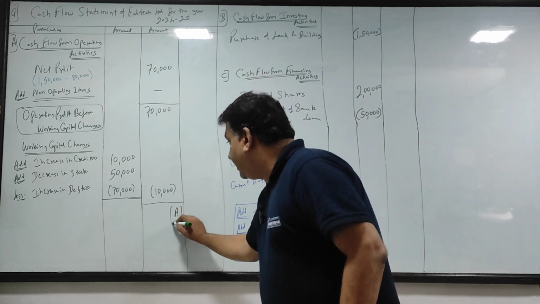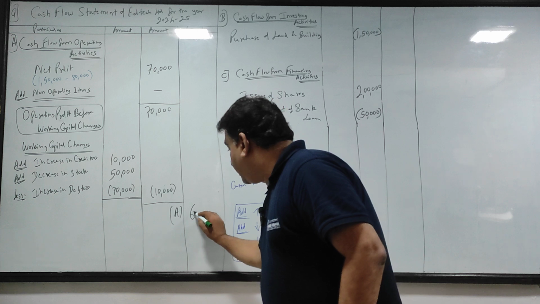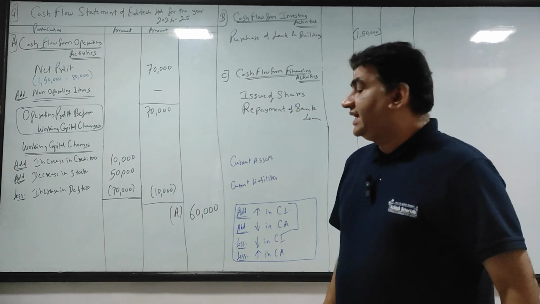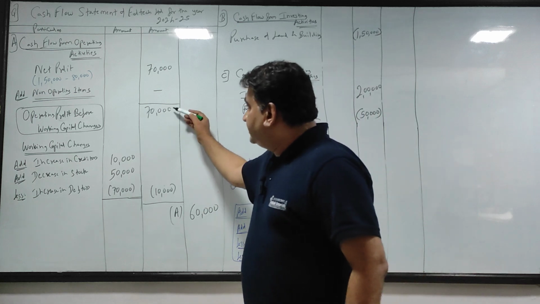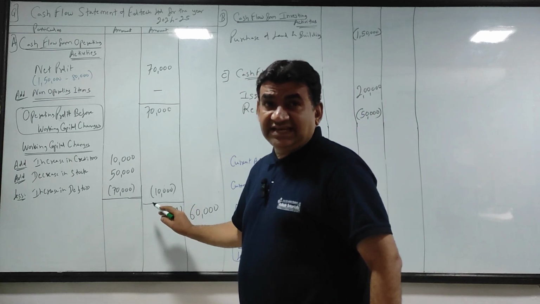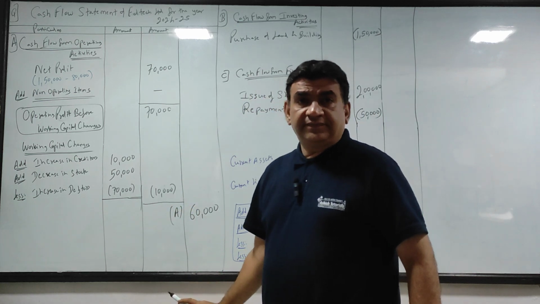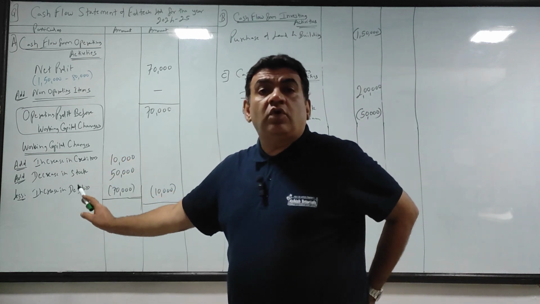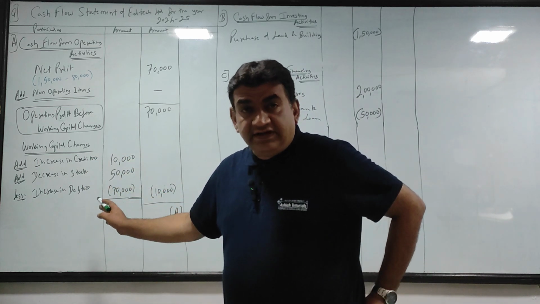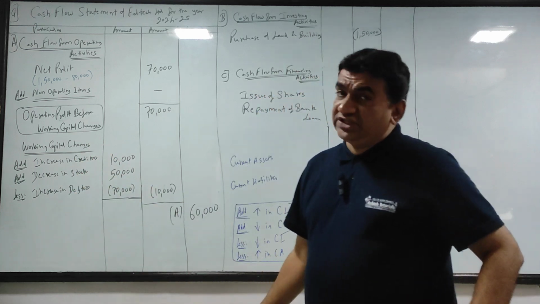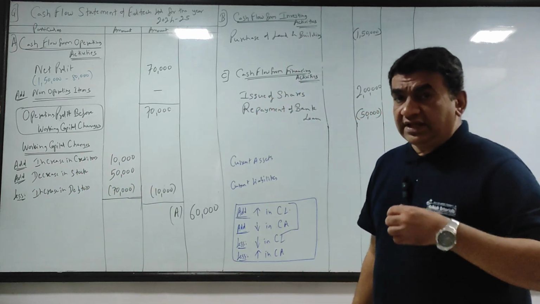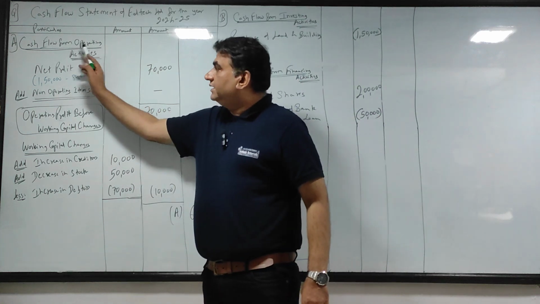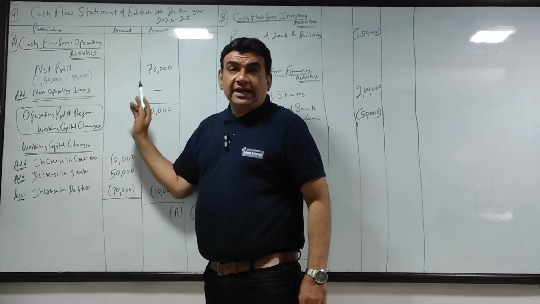So now what you do, 70 minus 10, 60, but 60 you don't write in this line. इसके बाद वाले, wherever you have written 10, उसके बाद वाले line में write positive 60 and call it A. How you got positive 60? 70 positive minus 10 negative, 60 positive. Got it? That's why I told you this first column is required only for operating activities and that too for working capital changes. Now listen very carefully. ये तुम्हारा positive 60 है, A. What is heading A? Cash flow from operating activities.